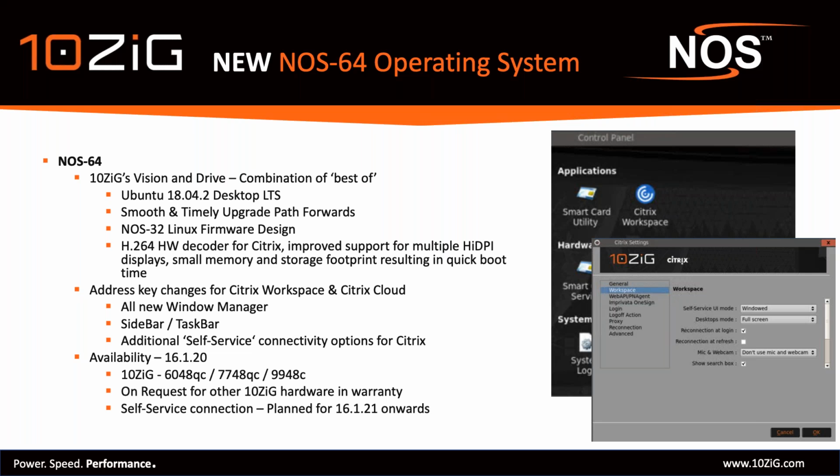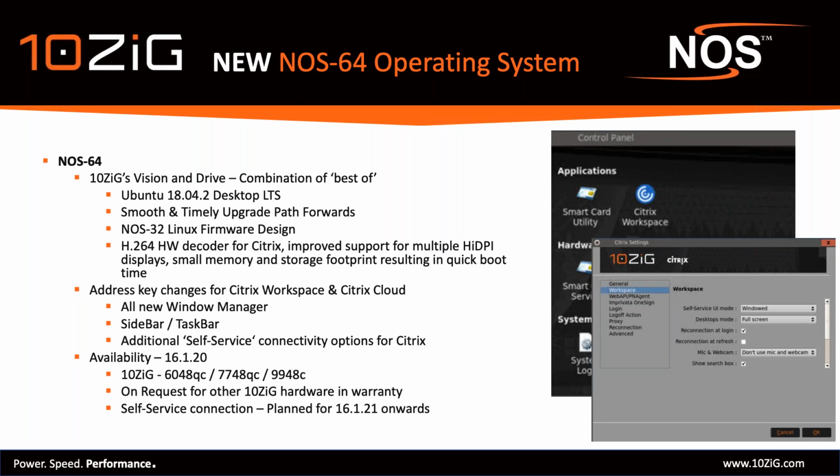And again, with what we're seeing with an increased rate of higher resolution displays, we offered support for high DPI displays, but most importantly, really worked hard to reduce the amount of memory and storage footprint to maximize the endpoint performance. So whilst it was based on Ubuntu, it was essentially very finely trimmed and finely tuned for essentially a thin client type platform to work with Citrix. So in addition, we've introduced some key changes with, again, changes that we're starting to see in demand thanks to Citrix Workspace and Citrix Cloud. And I'll cover those in more detail on the next slide.